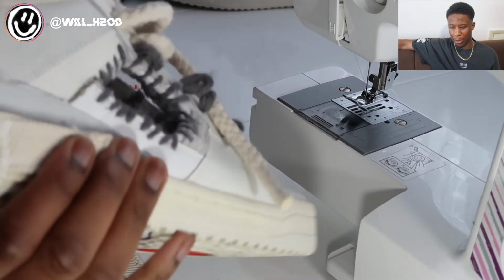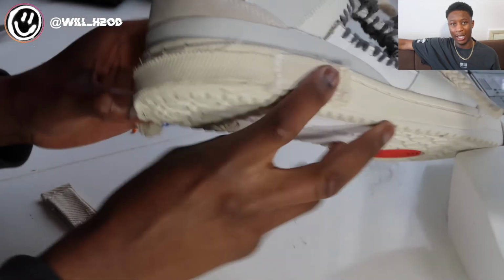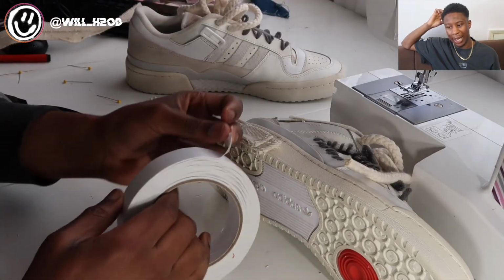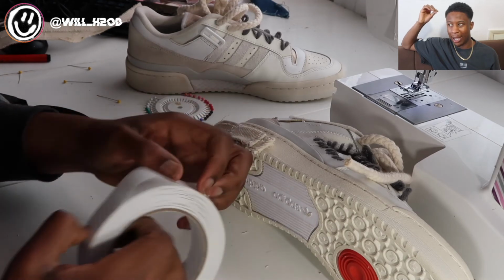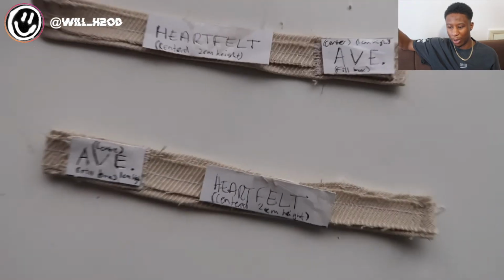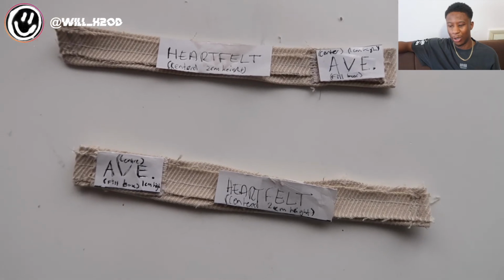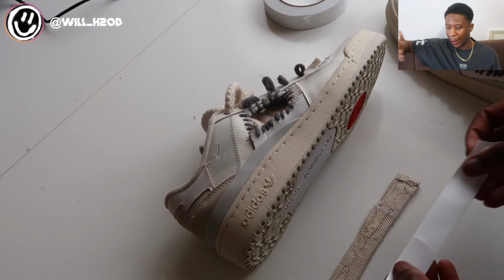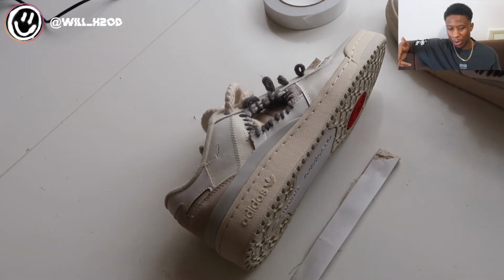So these would just go on like this. To stick these down, I would say use double-sided tape. And then if you really want extra stick, you could use super glue. You can't sew these because it's on the sole, so that's the main thing I would use. So these are my two pieces here.